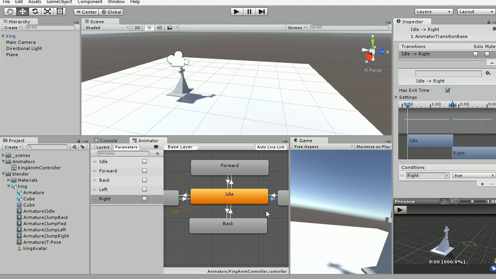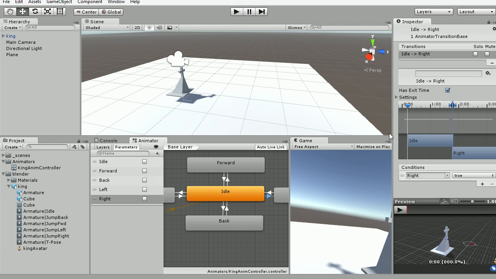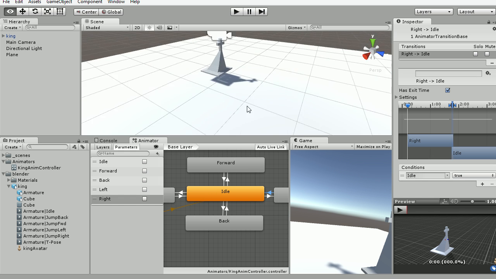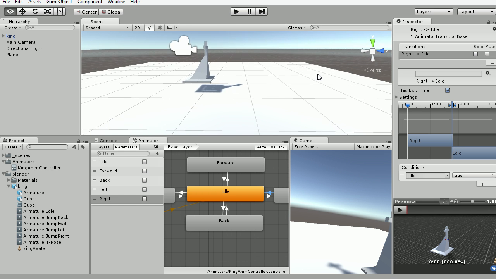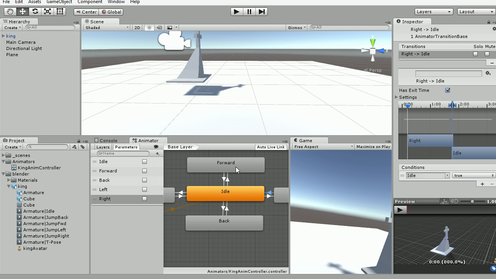So that'll make sure that when we're transitioning from idle to right and back, let's do it on the back also. That'll make sure that we're not in mid-hop up off the ground when we wind up doing our stuff. So, why is he way up in the air like that?